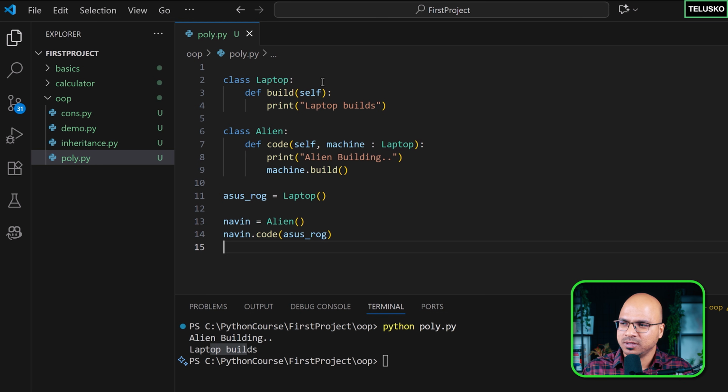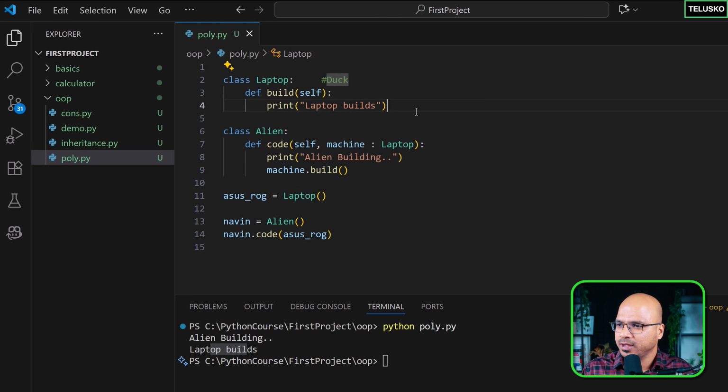See, imagine this laptop for us is a duck. Okay, so we are expecting a duck here. So whenever someone says, hey, you need to build, it will use laptop, but then I want it to quack. So it will say duck.